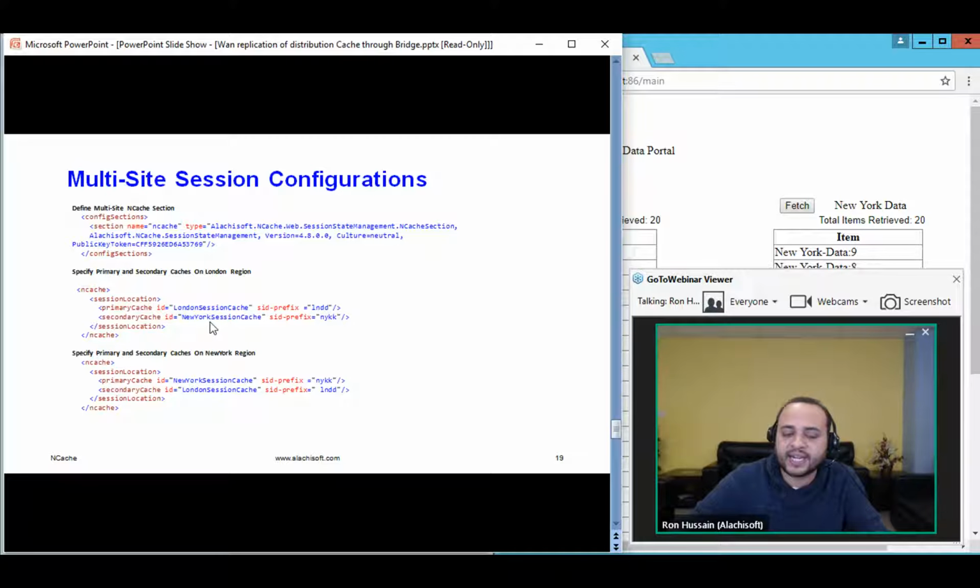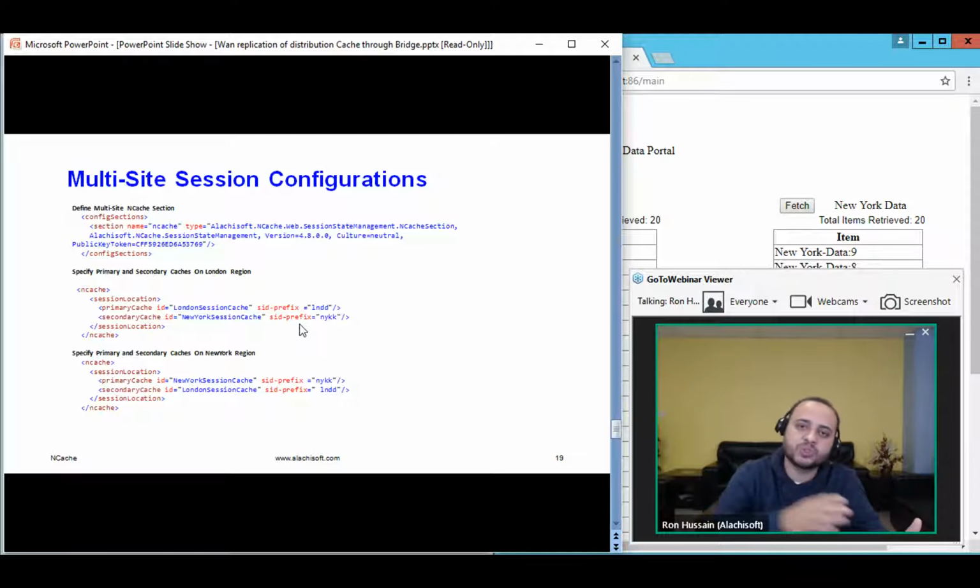And then the secondary cache for this is the New York session cache. So most of your sessions are in London, but if you have an active site where you have New York traffic, or it could be Frankfurt and London, all the other traffic is handled through the nearest cache on their end. London traffic is handled by the London session cache by the nearest users.